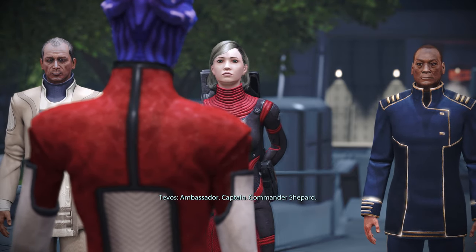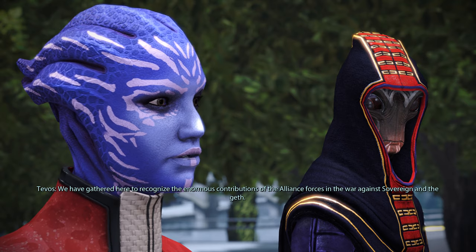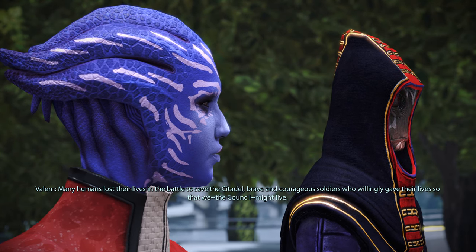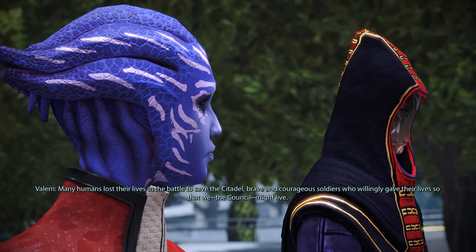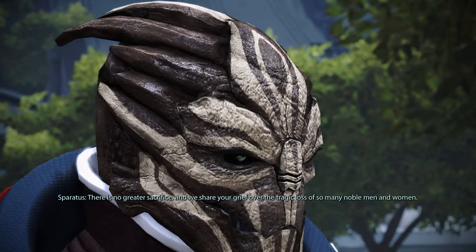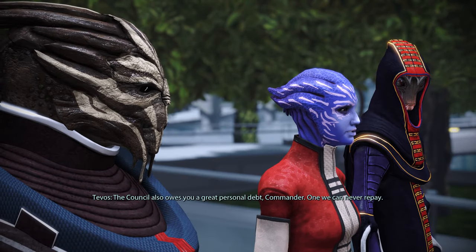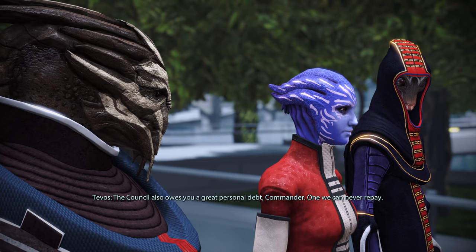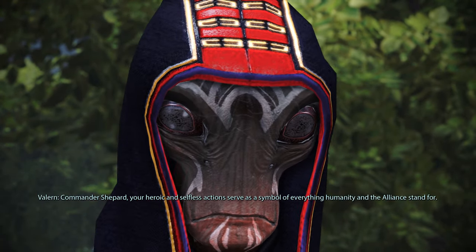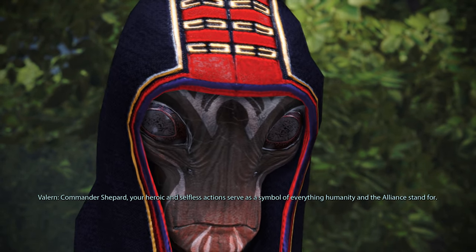Ambassador, Captain, Commander Shepard. We have gathered here to recognize the enormous contributions of the Alliance forces in the war against Sovereign and the Geth. Many humans lost their lives in the battle to save the Citadel. Brave and courageous soldiers who willingly gave their lives so that we, the Council, might live. There is no greater sacrifice. And we share your grief over the tragic loss of so many noble men and women. The Council also owes you a great personal debt, Commander, one we can never repay. You saved not just our lives, but the lives of billions from Sovereign and the Reapers. Commander Shepard, your heroic and selfless actions serve as a symbol of everything humanity and the Alliance stand for.